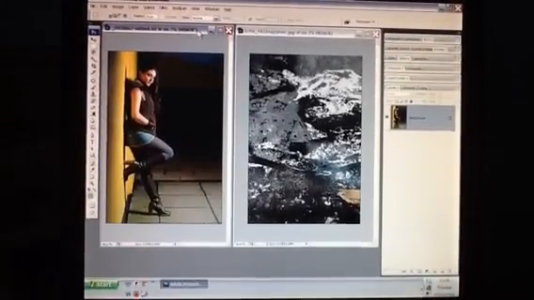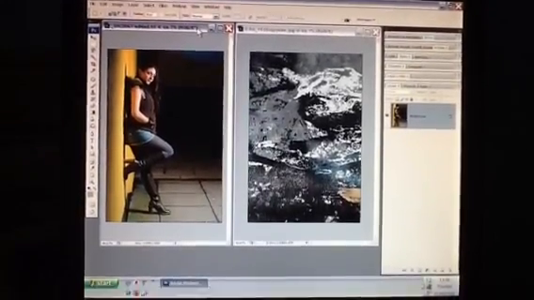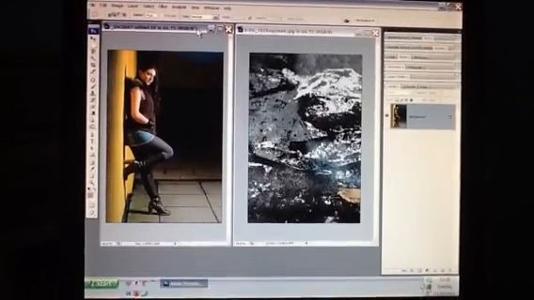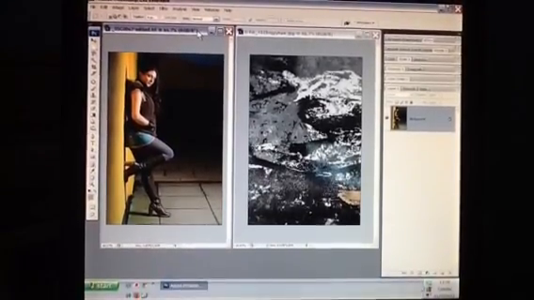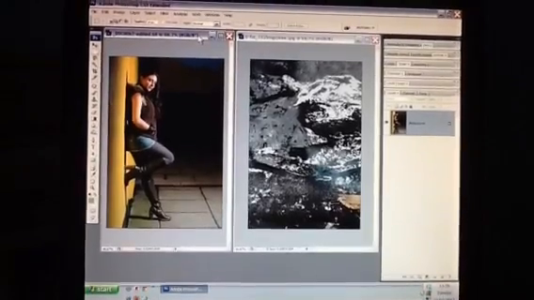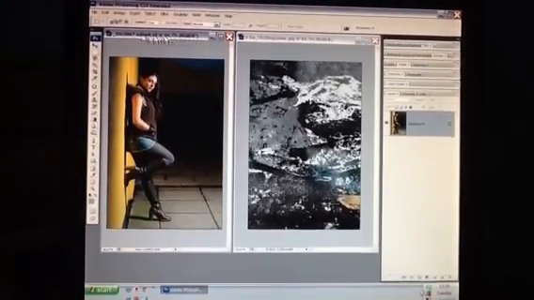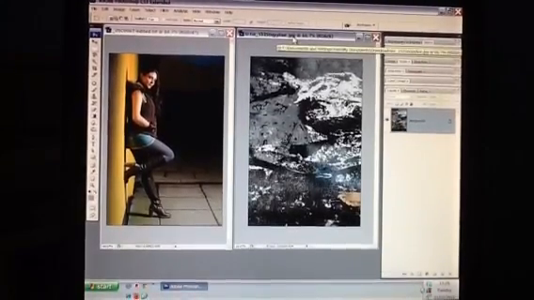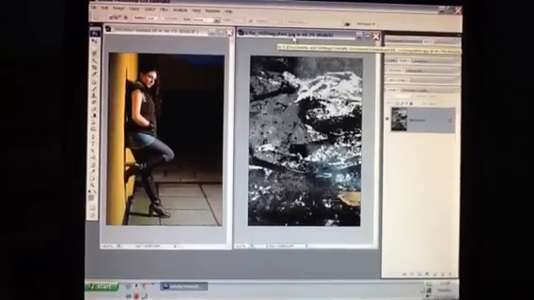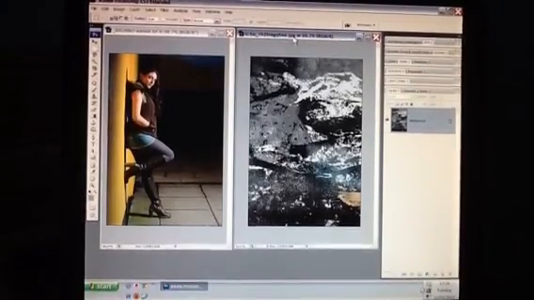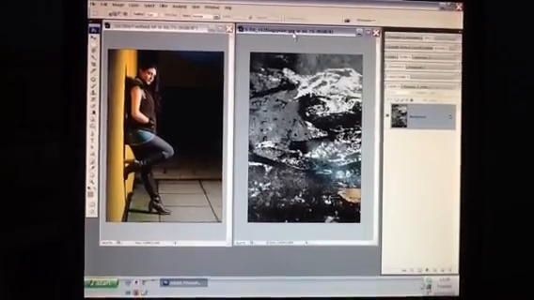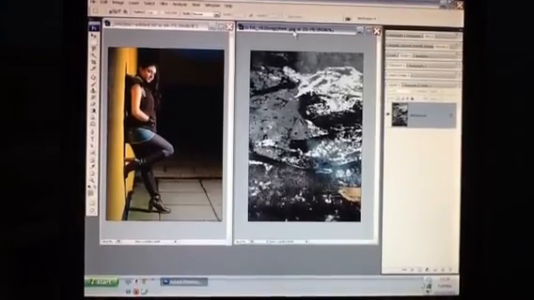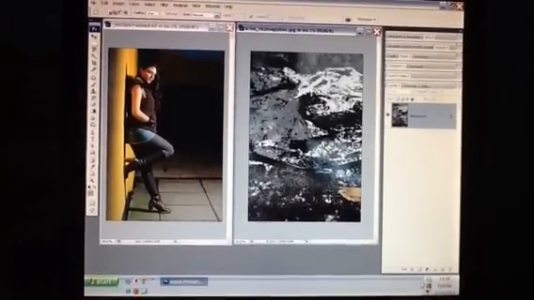Okay, so this is going to be my first Photoshop tutorial, specifically dealing with layers and how to use layers to put a texture onto a photograph. On the left hand side here is a photograph I took recently. On the right hand side is a texture that's available to download. If you search Google for free Photoshop textures, there's plenty of websites that turn up which give you links to download free texture files, and this one's a very grungy looking one.